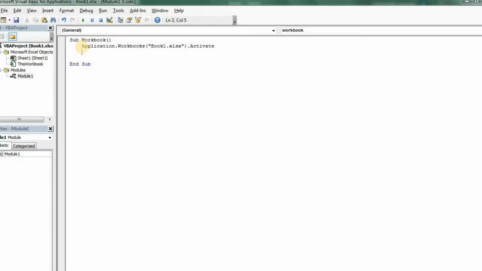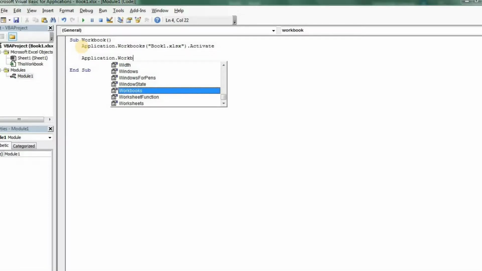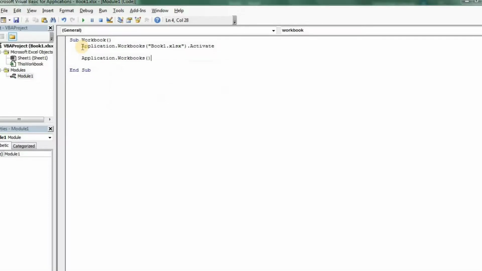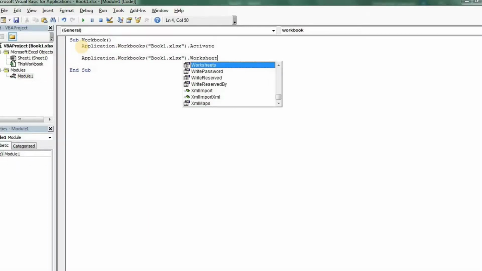Now I am going to the worksheet objects. So let us see application dot workbooks of book 1 dot worksheets. So what I am doing is I am writing the worksheet objects. As these are all hierarchical models, the first step is application and then workbook and then worksheet.